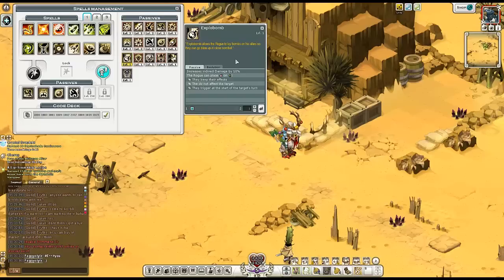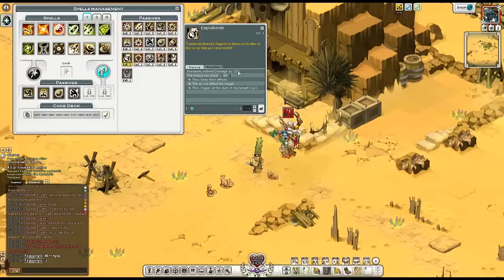Other than that, Explode Bomb is pretty cool. You can use bombs on allies. Only 1 bomb per ally, so you can only use 1 Mega Bomb on 1 ally. But you can use 1 Mega Bomb and 1 Burning Bomb on an ally if you wanted to. And it increases indirect damage by 10%. However, this is bugged. This is not working right now.